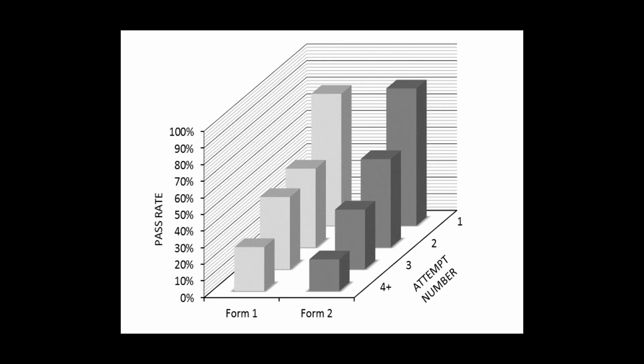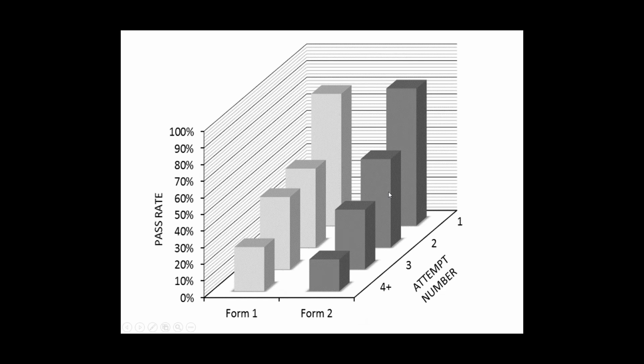Well, the purpose of this is to show the pass rates by attempt. How do people do who take the test more than once? We can see that they do better at the beginning, on their first. People who take the test just one time tend to do very well. On second attempts, they do less well, and that trend continues for 3 or 4 or more exams. And then we can see that the results are similar from Form 1 to Form 2.